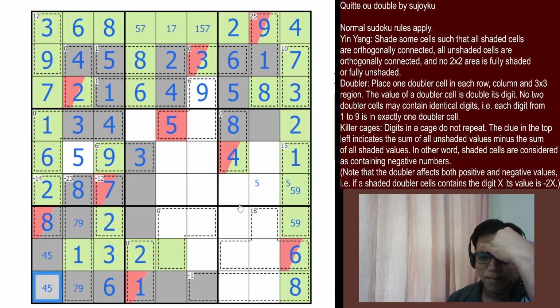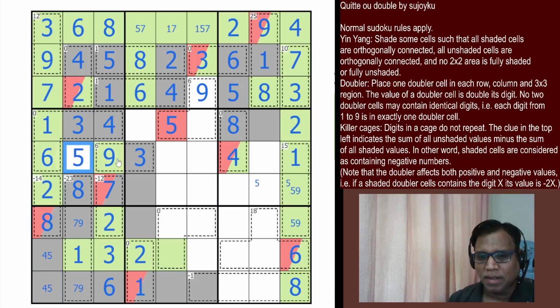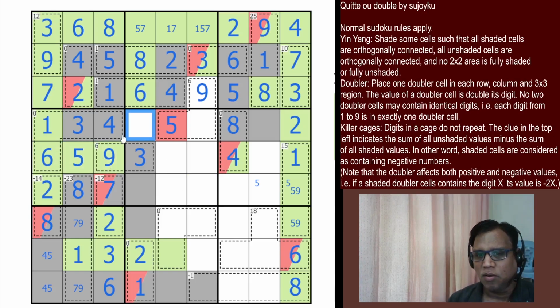Normally I don't keep pencil marks on, but today I thought I'll keep it on. Yeah, this has to now meet here, right? Otherwise this will be a single island. This is connected, this is connected. Oh, now to avoid the pattern, this must be dark. Oh, so now 5 becomes dark, which is, oh, so now this becomes kind of simple, right?